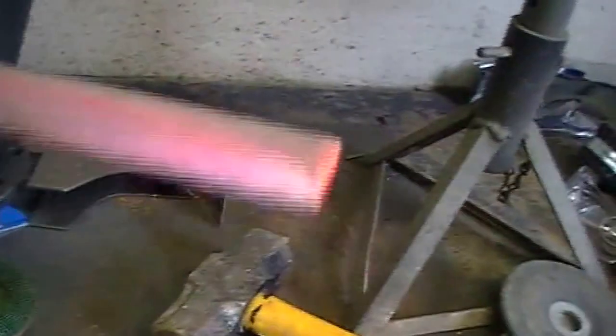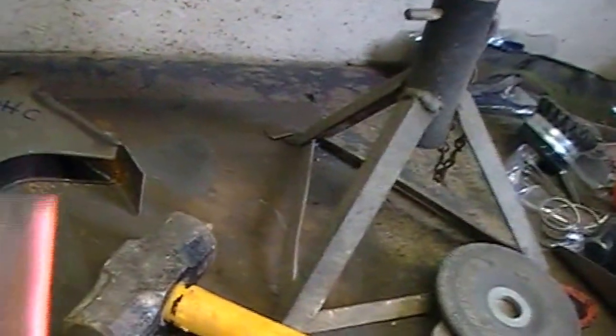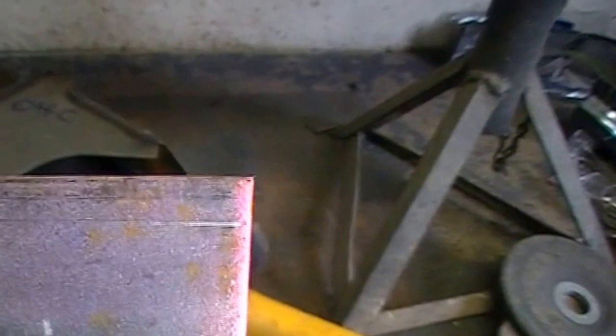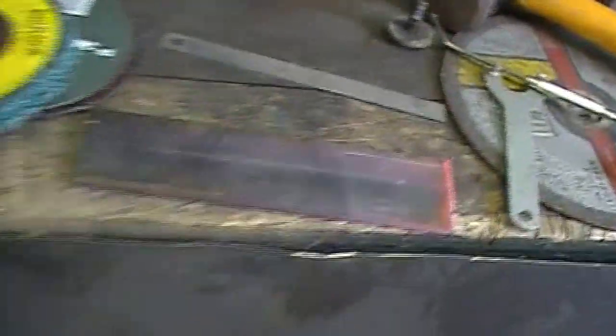So what I'm going to do, because they're only made out of mild steel, I've got a bit of steel there, and a bit there, which is the same width already. So all I'm going to do is cut one off there. I've just marked it out. See that? Lovely. Cut that out, and that will go in there, and that'll do for that. It's only for the cutter, isn't it? Doesn't matter. So I'll do that.